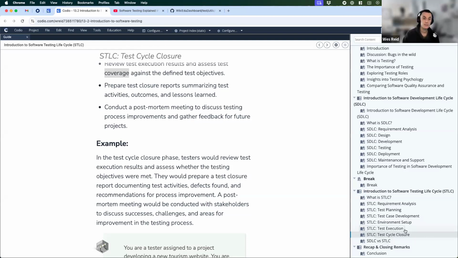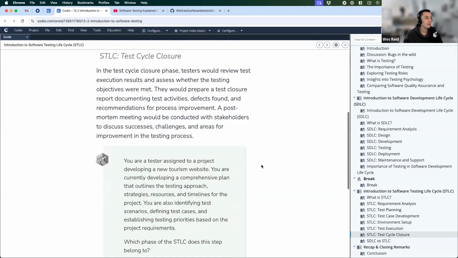And then in these last two steps, we're running all those tests, getting all the data from the tests, and passing that back up to stakeholders, and perhaps talking about the process and how we could improve it next time. So a lot to discuss there, but the process makes sense, right? We do a bit of planning, we actually make the tests that we want to, and then we report back on those tests. That's really what this process is about.